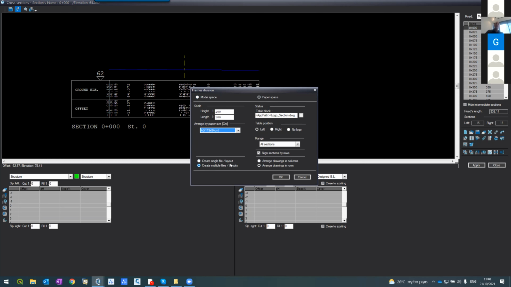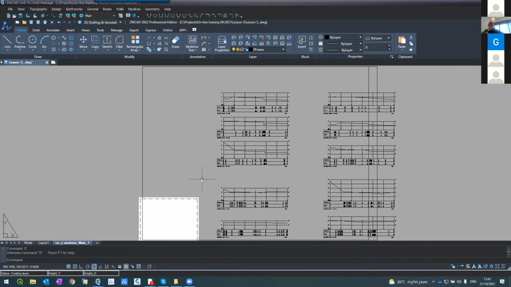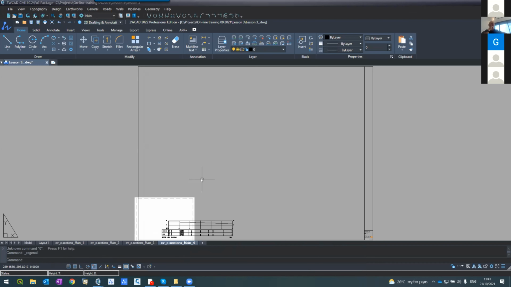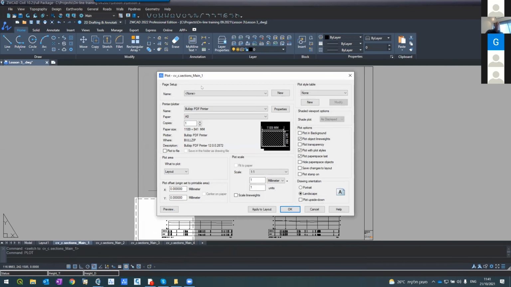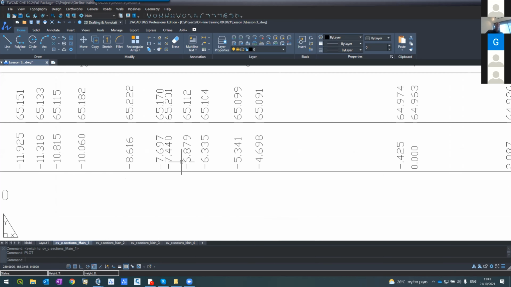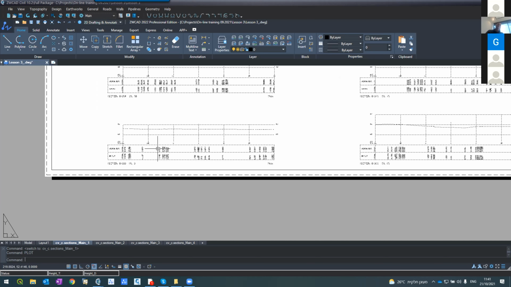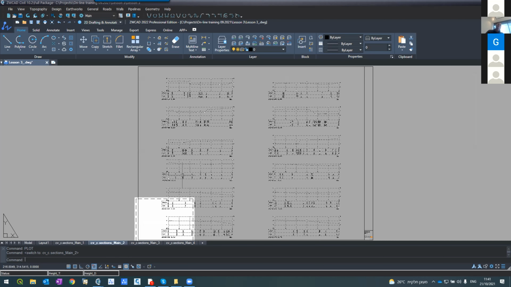And I want each sheet to be a different layout. And I want my logo to appear on the right. And I want all the sections. And I press OK. See what happened now. The software will create layouts, or sheets if you like, each A0. So the first one was this one, right? Plot supply. So this is the first one, A0. Here, you see, because I created it 100 to 100, it does not overlap. It does not overlap, you see? Same goes here.